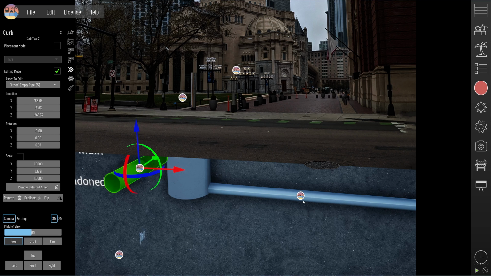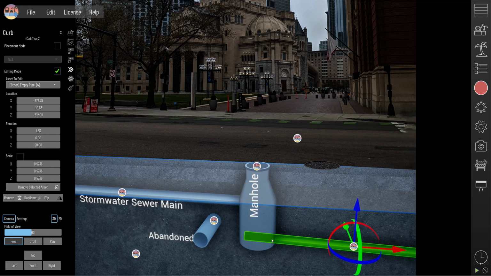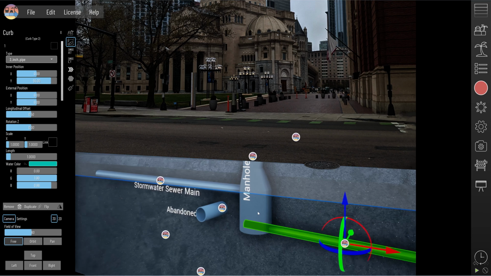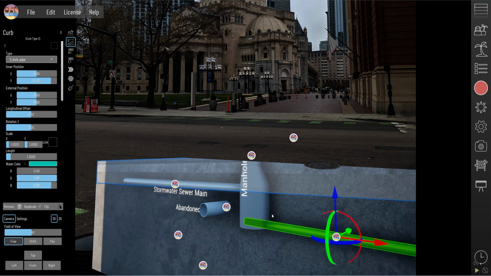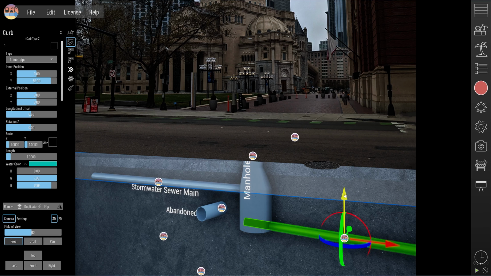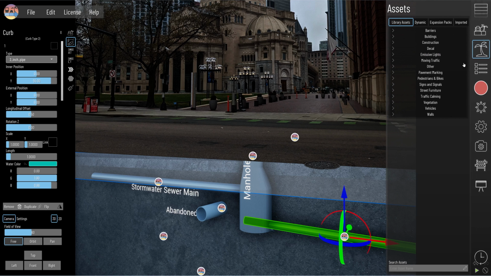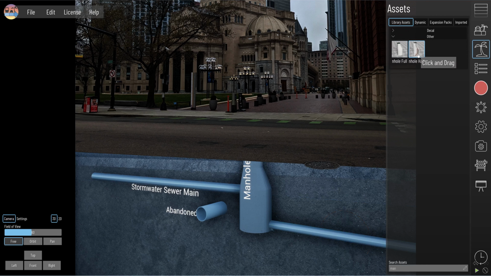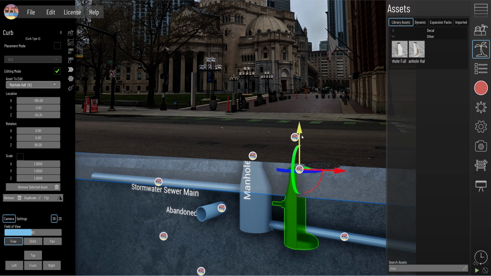And then we have a bunch of custom segments. And so this one doesn't have any of the standard underground utilities, like you turn them on and off here. These are all from our asset library, and they've been placed specifically where they want to go. And you can do that by going to assets and searching for pipe. And then you have empty pipe, you have some pipe fittings. And then if we wanted manhole, you just can search man. And you can see that we have either an exposed or a full manhole. And then you click that, attach it to the section, and then you can adjust it and move it around from there.